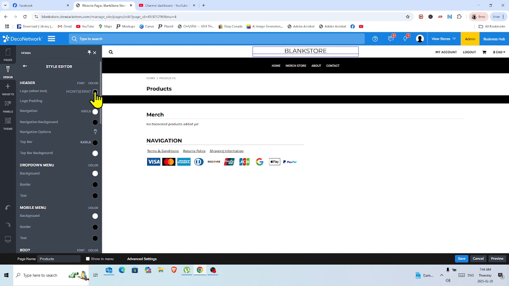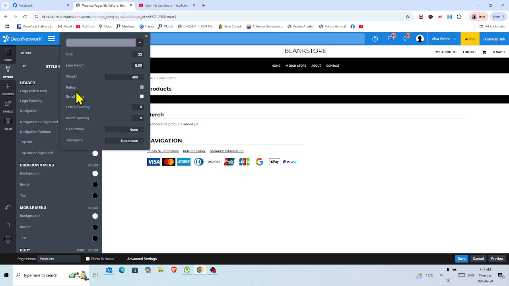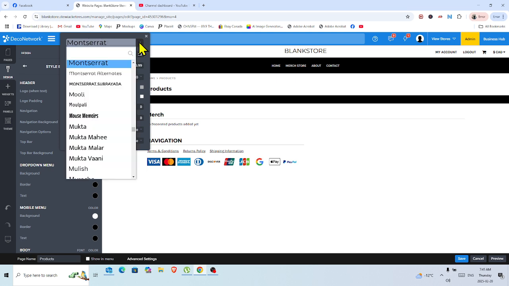So if your company colors are, let's say, I don't know, I really like that Dodger blue or something, let's do that. We'll just make everything Dodger blue. So the first thing you can do is select your font out of this list, and there's a ton of fonts. We're going to leave that one the same.